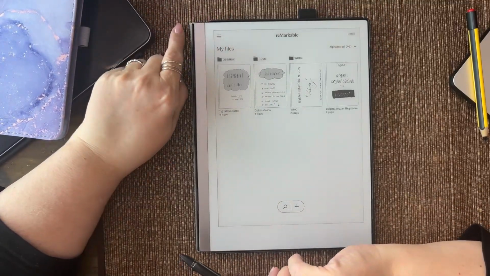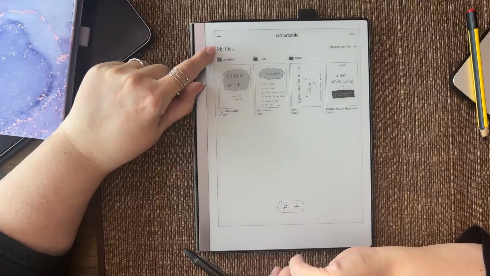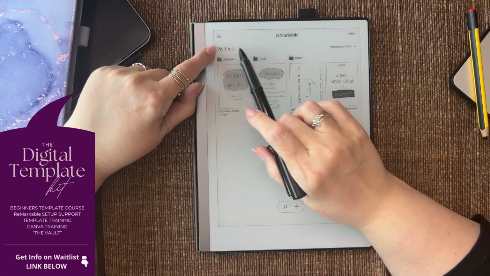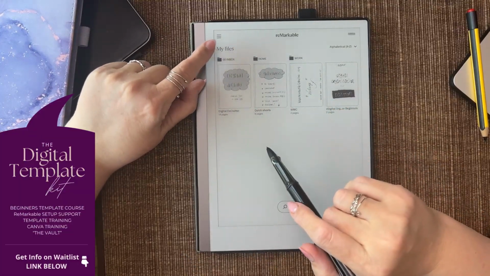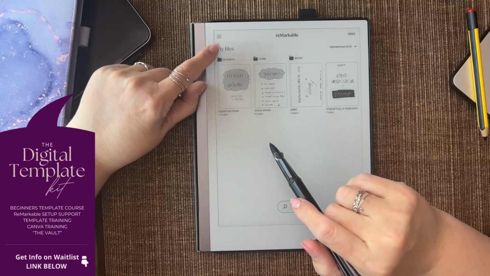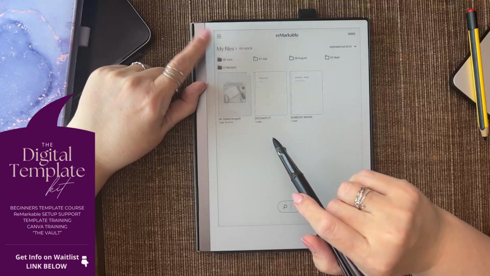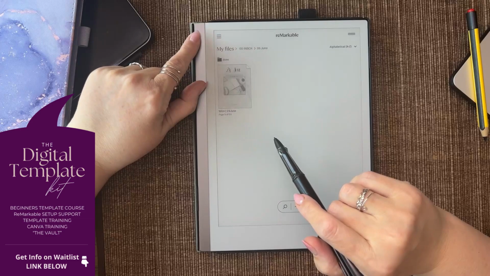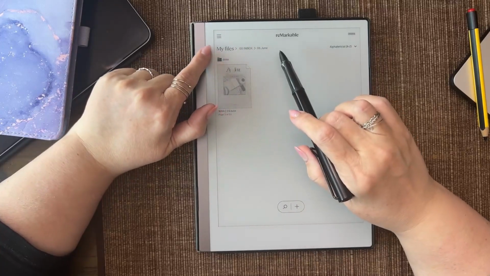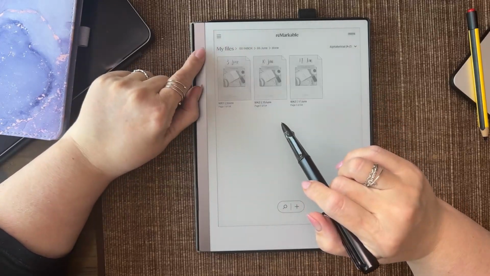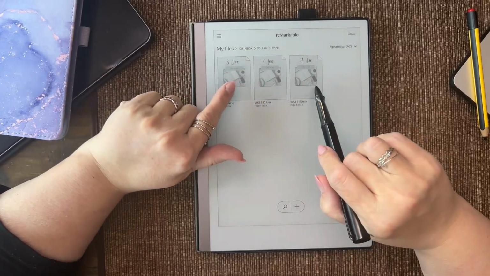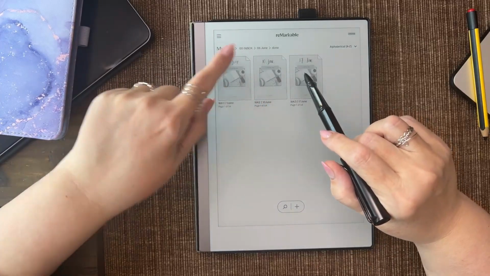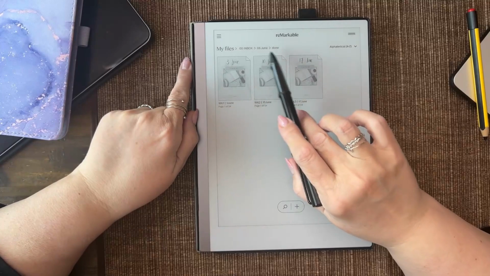So now if I tap on My Files, it will take me back to My Files. See how there's nothing after it? That means I'm back in the root directory, the home directory. If I go into Inbox and I go into June, I'm only 3 deep in here. Or actually if I go into Done, there we go. Then what you can see is this is the breadcrumbs.